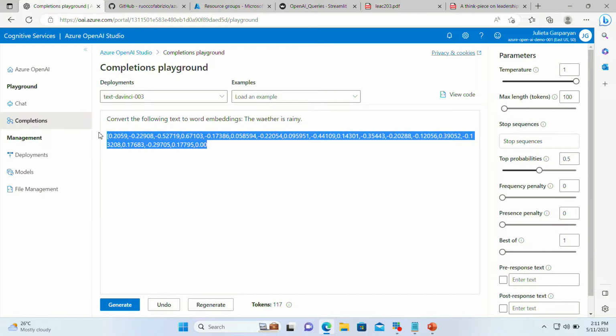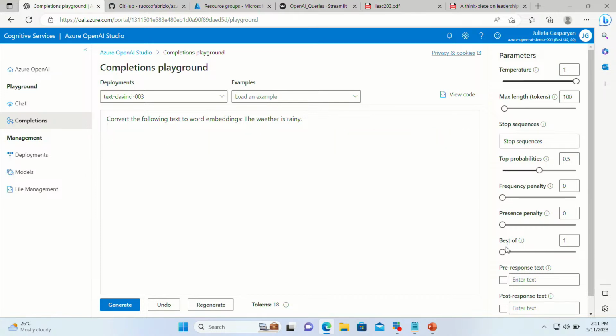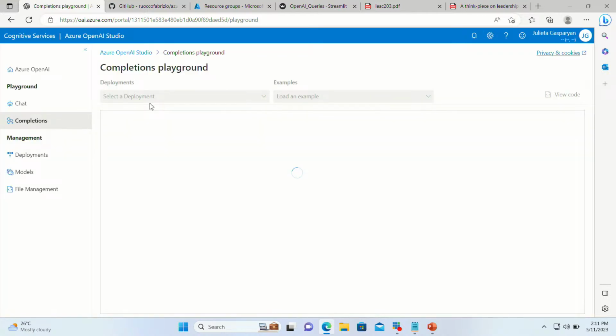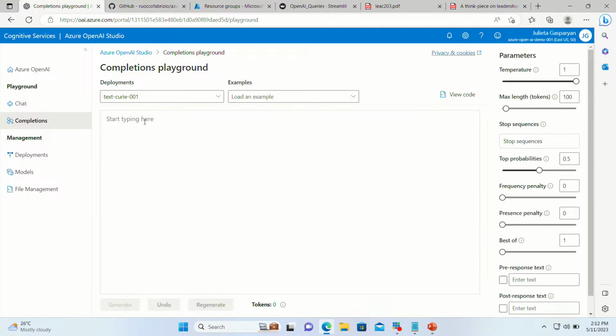Let me try once more. Let's change this to 8 to give the best possible response and hit the generate button. Let's copy it and refresh our OpenAI Studio to have more accurate responses.